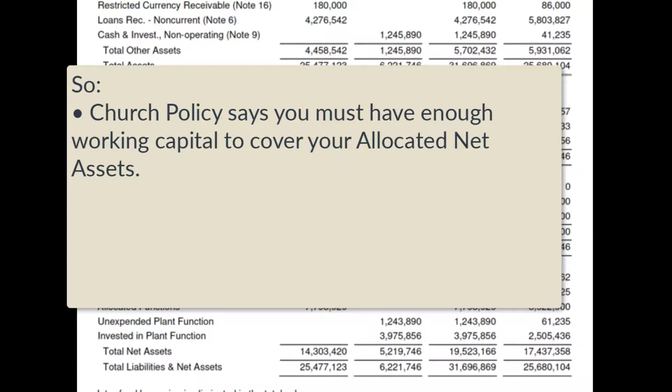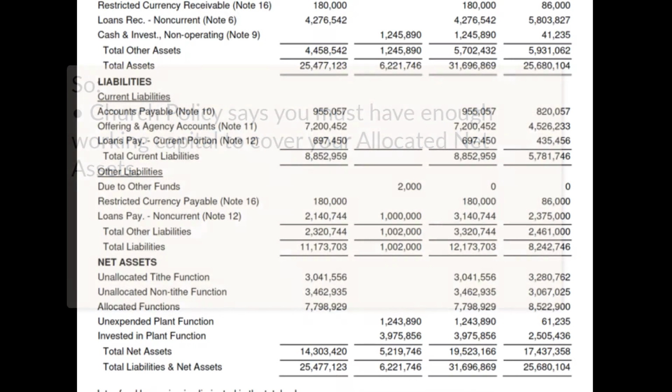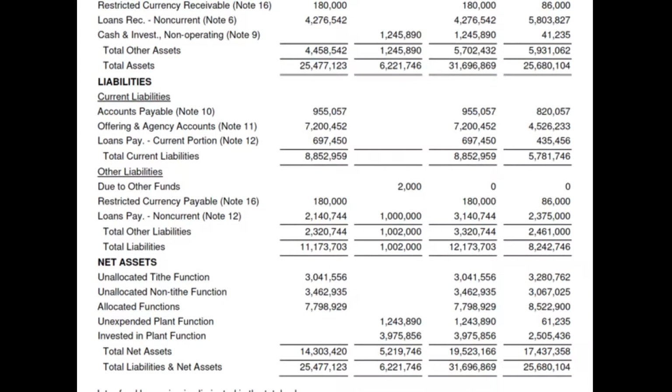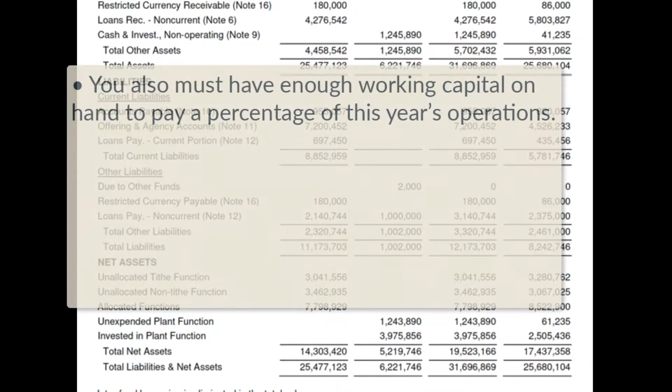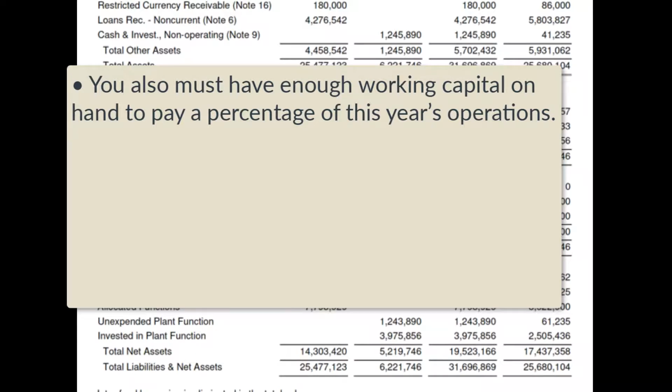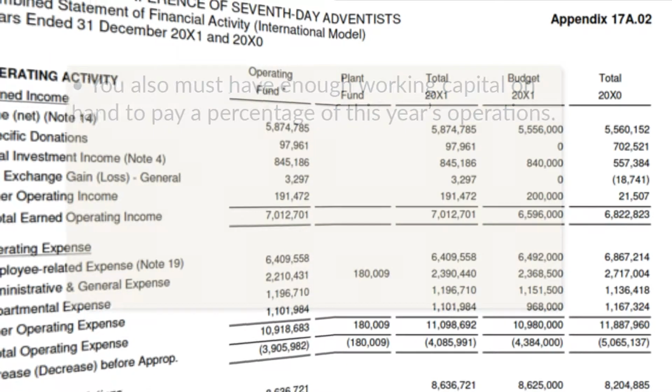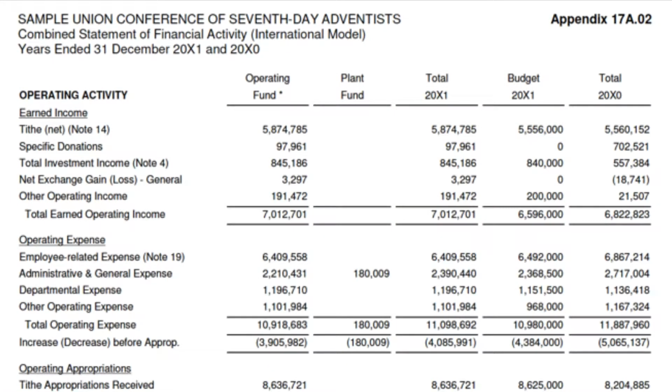We have said we're designating this current assets to this current project, and that's what we did when we allocated it. Okay. And the second part of the working policy about it is that you are supposed to have a certain percentage of your operating expenses. Okay, so if you go down into your operating statement, we haven't really worked with it so much, but we have our operating expenses for the past period. We should have a certain percentage of that also.